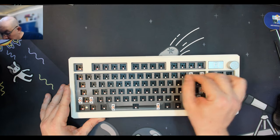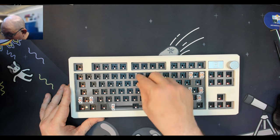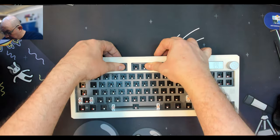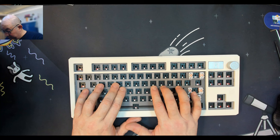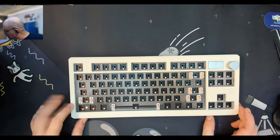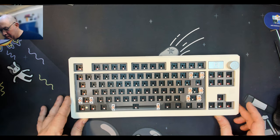So, yeah, the stabilizers are good. PC plate, plenty of foam. Definitely has flex. Oh, that's gonna be quite a soft typing feel, let me tell you. Now I'm almost rethinking my switch choice, but I think I'll stay with what I originally chose.